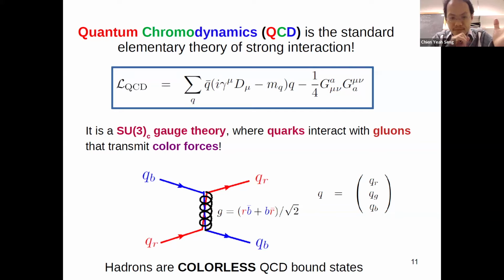So for instance, the meson, which is formed by a quark and an antiquark, has color times anticolor, which makes it colorless. And for instance, the baryons, which have three quarks, you have red, green, blue added together to become colorless. So as I say, the quarks carry color, but the hadrons themselves, when you look at them as a whole, are all colorless.